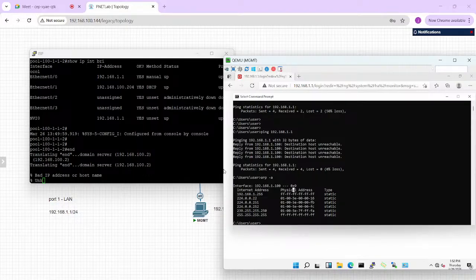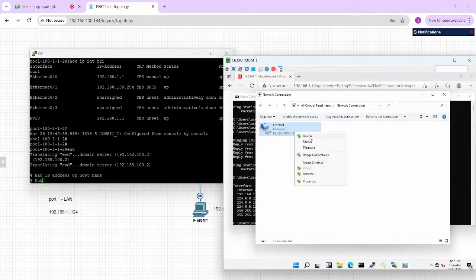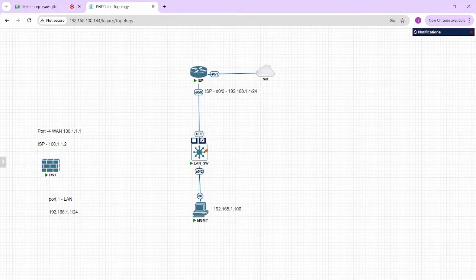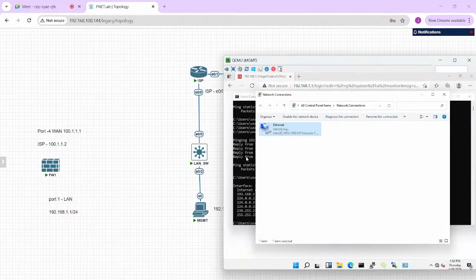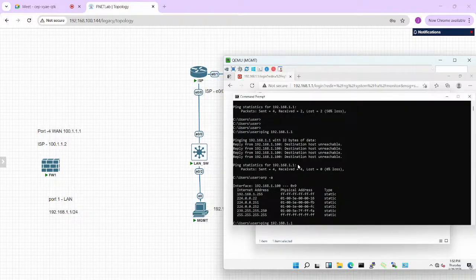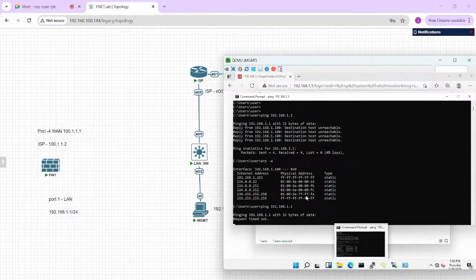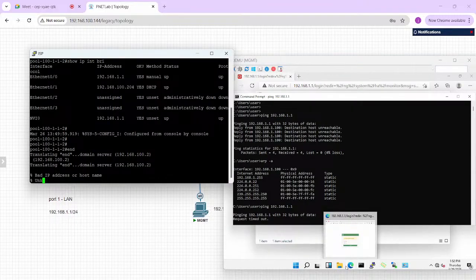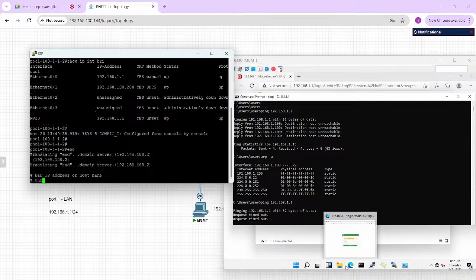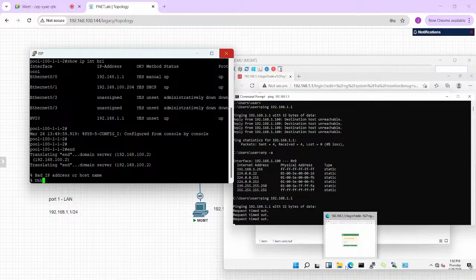Let us wait. Let me disable and enable again, because it is directly connected and it is not pinging for us now. Let us wait. Oh, this router had some issue.